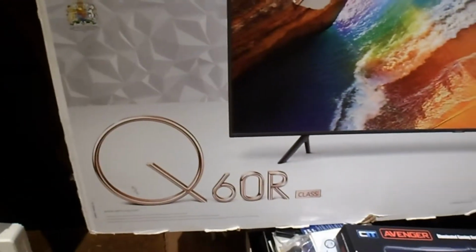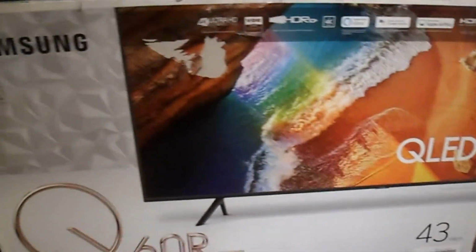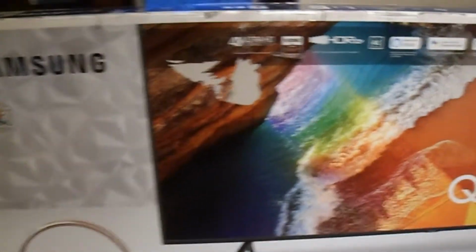There you go guys, that's the box. This is a Q60, 43 inches, lovely television. You got all the HDMI, it works with Alexa, 4K Ultra HD connected. You got all the ports at the back as well. Ideal if you want to hook it up with your Sony PlayStation or Nintendo or Xbox. Lovely television. The colors are very, very bright, very, very beautiful.